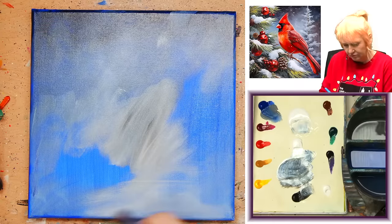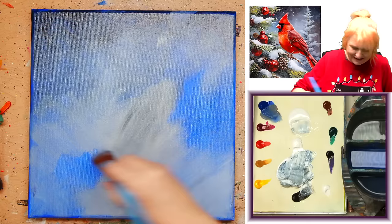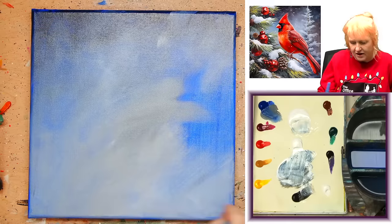Sometimes on a bigger 12 by 12 canvas, you will work a little harder. Like I'll even find my arms will get a little more tired. And that is because you're covering more surface. And that is a real thing that is going on in your painting experience. Now, once I have this all sort of out, I can begin to blend it out a little bit.